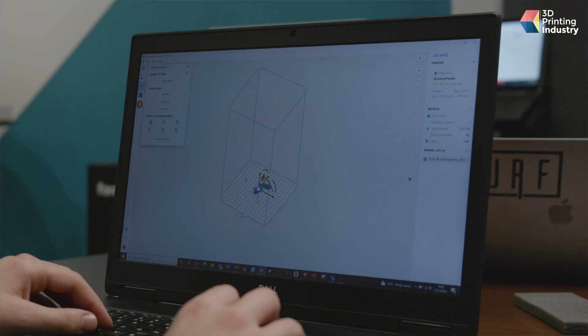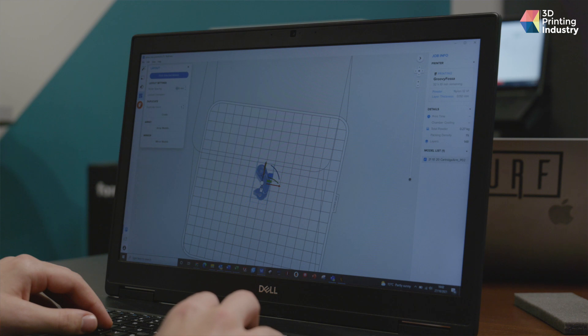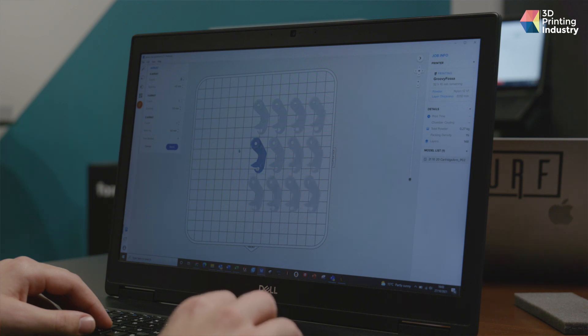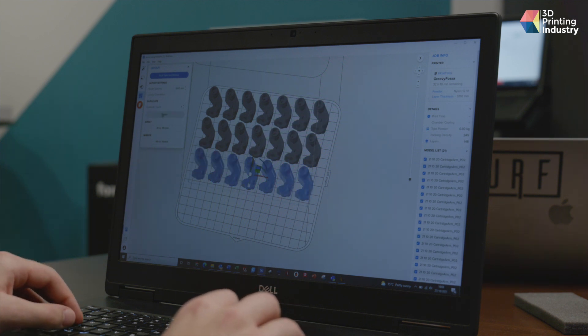Preform will be familiar to anyone who has used a Formlabs system. If you're new to Formlabs, don't worry — the print preparation program is easy to use with a polished, clutter-free user interface. One of the main selling points of Preform is that it only has one set of predefined process parameters that can't be modified. While it might sound like a nightmare for more advanced users who enjoy tinkering with settings, it means there's less room for human error, and the parameters Formlabs has chosen result in high-quality prints every time — though the system is only compatible with the company's own nylon powders. Two software features we liked in particular: the stacking tool, which maximizes efficient use of the build chamber, and the powder fill level calculator that ensures you don't waste material.